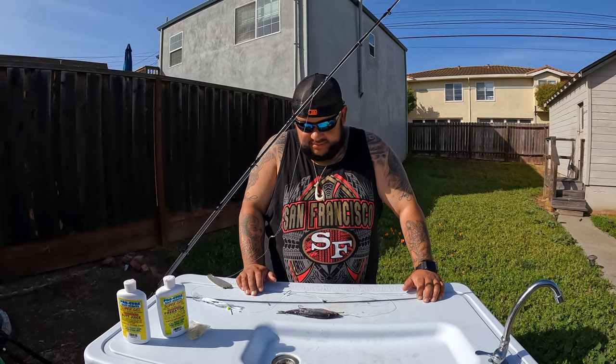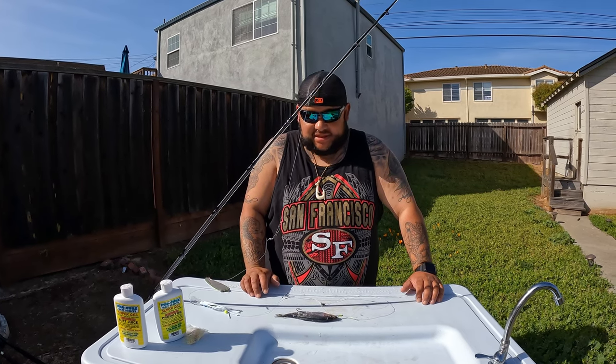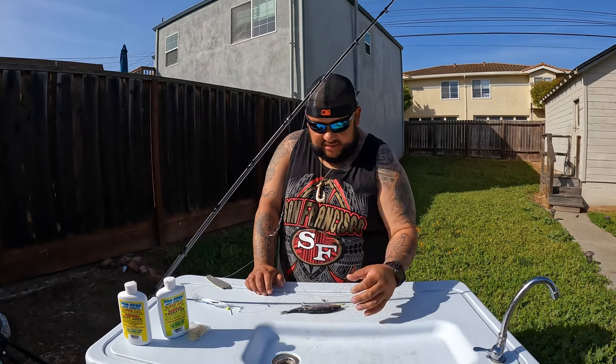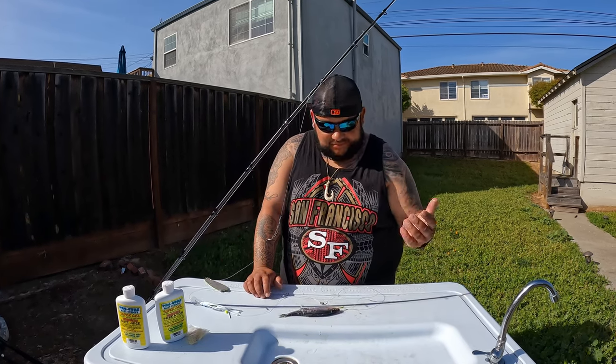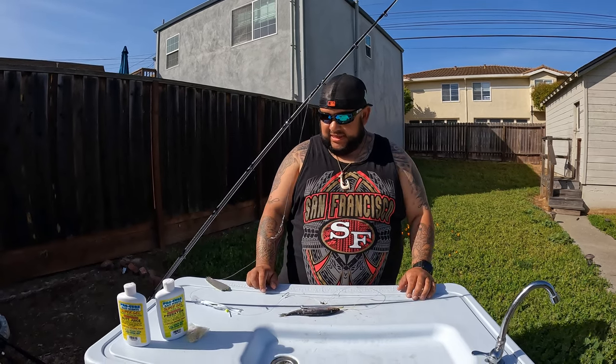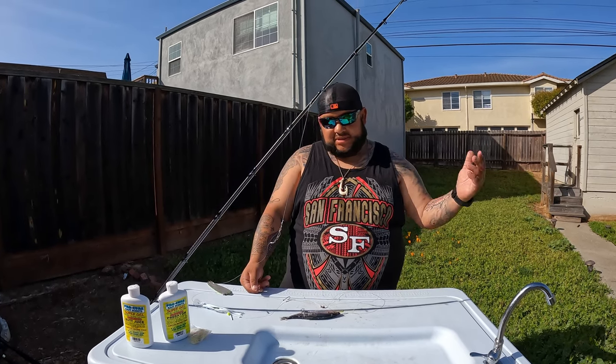Always bring plenty of bait. If you notice that there's a bite mark or some teeth marks on it, go ahead and change it. These halibut are really picky, and if they see a bait that doesn't look in good shape, they're gonna pass it up. So hopefully this helps you guys on how to rig the baits up, some of the rods, some of the reels. You guys go out and catch some fish.